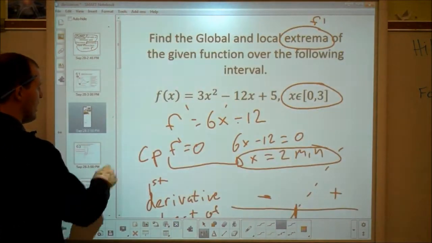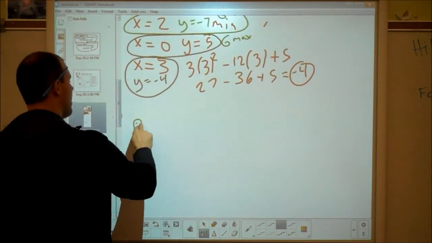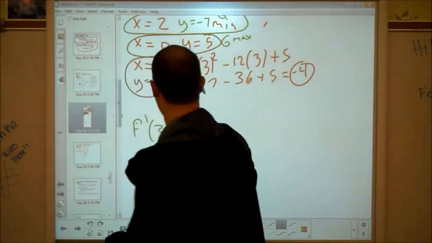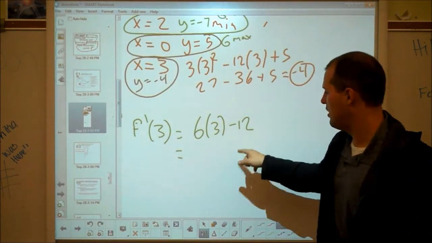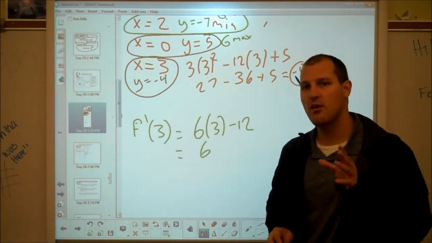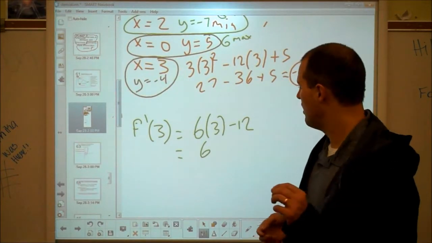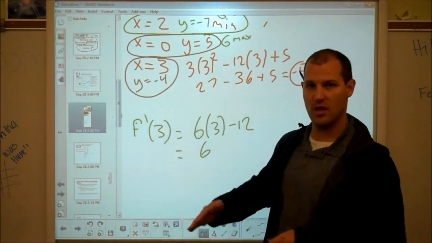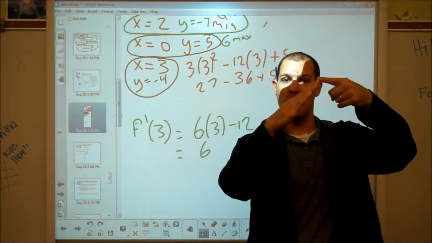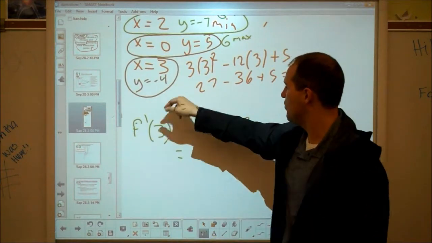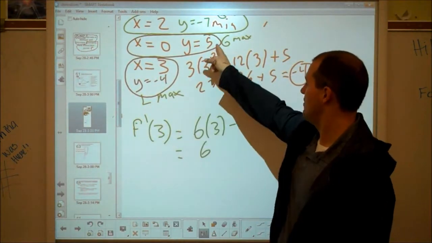So what I'm going to do to test that, I'm going to take the derivative, 6x minus 12, and I'm going to find f prime of 3, which would be 6 times 3 minus 12, which would be 6. Okay? And actually, I don't care that it's 6. All I care is, is it positive or negative? Because what that tells me is right up until this point, the function was increasing, and then boop, there's that point. Now you see I'm doing that? It's increasing. There's the point that was above all the points that were leading up to it, which means that this was a maximum value, actually. It is a local maximum because there is a value on the function that's higher.